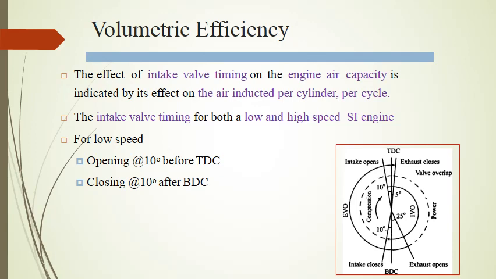If the intake valve were to remain open much beyond bottom dead center, the upmoving piston on the compression stroke would tend to force some of the charge already in the cylinder back into the intake manifold, with consequent reduction in volumetric efficiency. Hence, the intake valve is closed relatively early after bottom dead center for a slow speed engine.